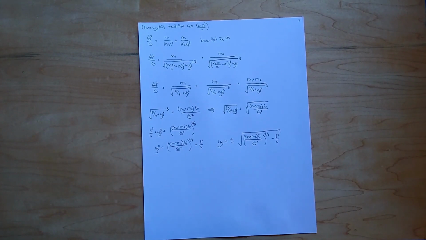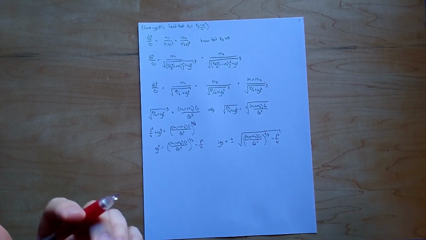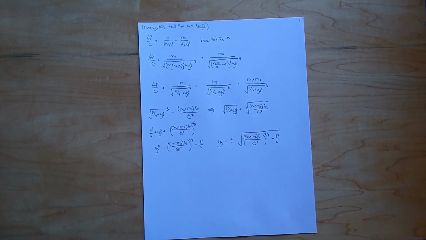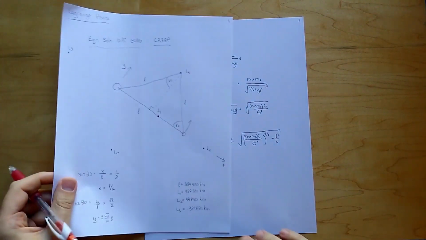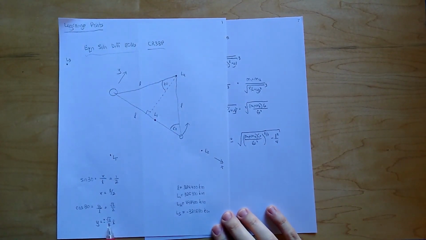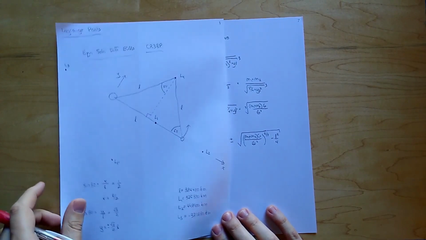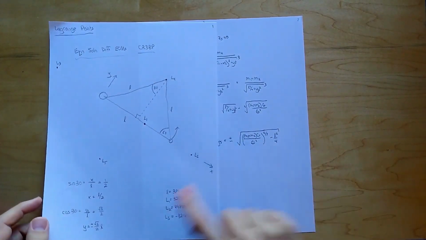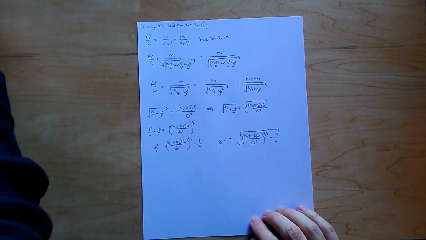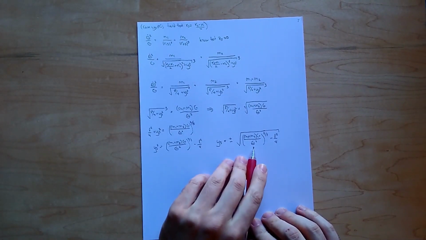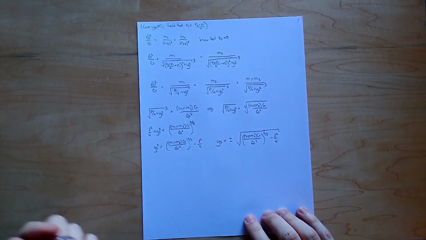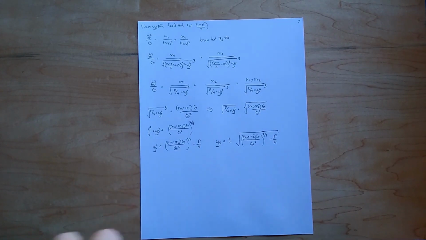So this is fine. And honestly, if I was discovering this for the first time, I probably wouldn't go any further. I'd be like, oh, I got a nice equation. But we know from our trigonometry earlier that y is supposed to equal this nice square root of 3 over 2 L. So how do we reconcile these two? Well, the trick is to look at the theta dot squared term and to take advantage of what we know about the two-body problem, which I haven't covered here, but, you know, it's a known thing.